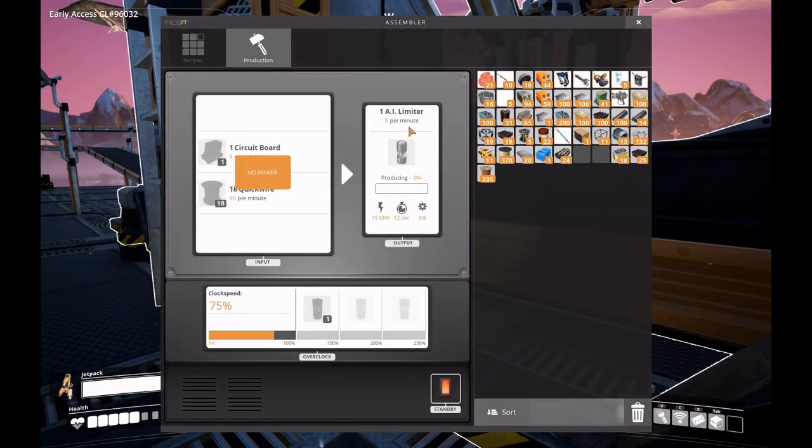So, like, this is making AI limiters, and it will need about 5 circuit boards per minute. Actually, with the clock down, it's going to need 4 circuit boards per minute. And a bunch of quick wire. Not 90, but, you know, it's going to be a good 70.